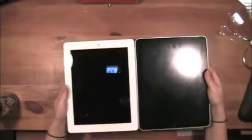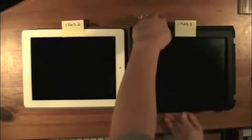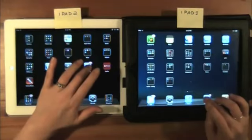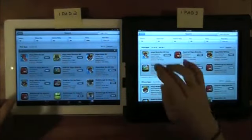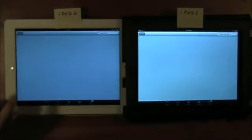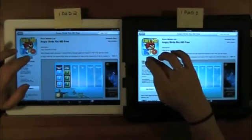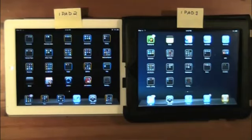We've seen a lot of the speed tests, not all of them, but a lot of them will just take a fresh device, turn it on, and then start comparing the speed against the iPad 1 that has been on for several weeks and has tons of stuff loaded on it. We're going to do a few tests under normal conditions. When I say normal conditions, I mean both of these have been on for the same period of time. Both have been in daily use, with lots of stuff loaded on them. We've been doing games, checking email, web surfing, all kinds of stuff. We're going to see how it holds up under those conditions.